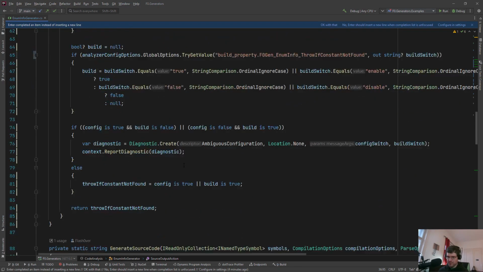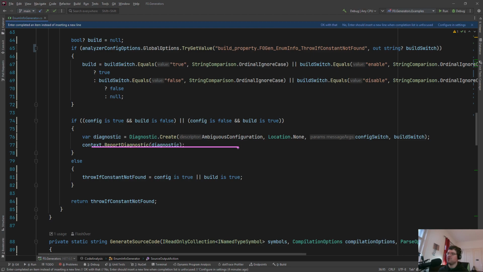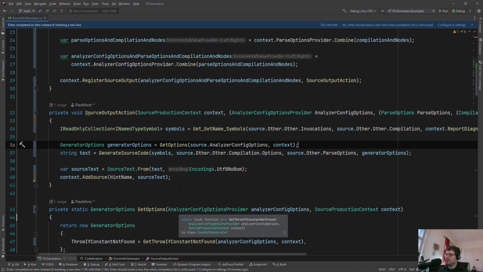And now we can again report diagnostics. It's now a different context, but this 4.0 context is just as able to create diagnostics as the 3.8 context is.